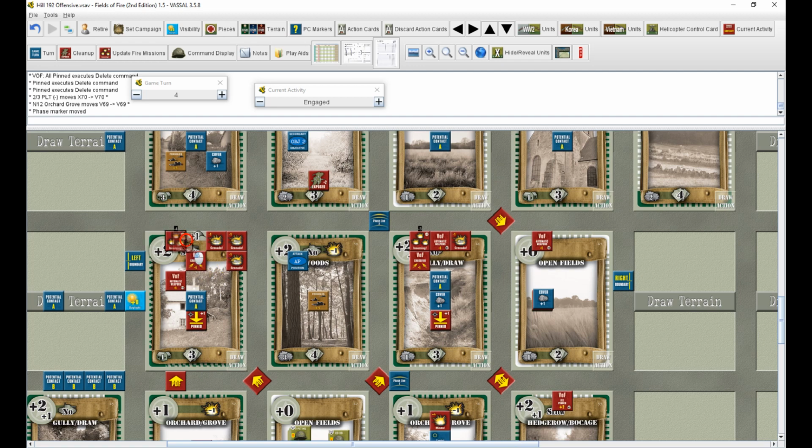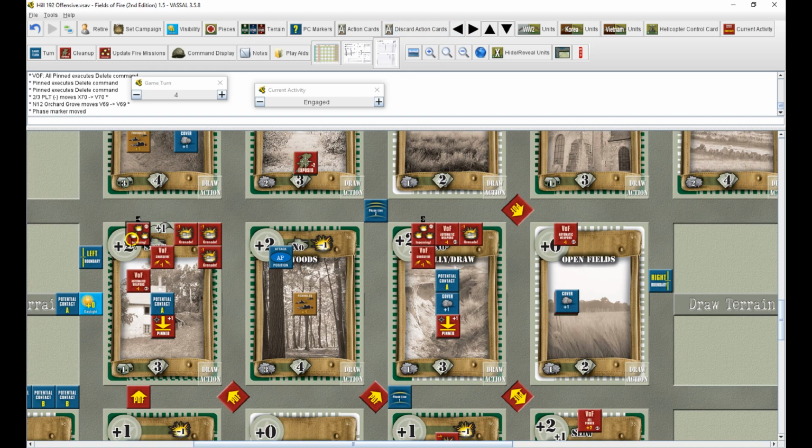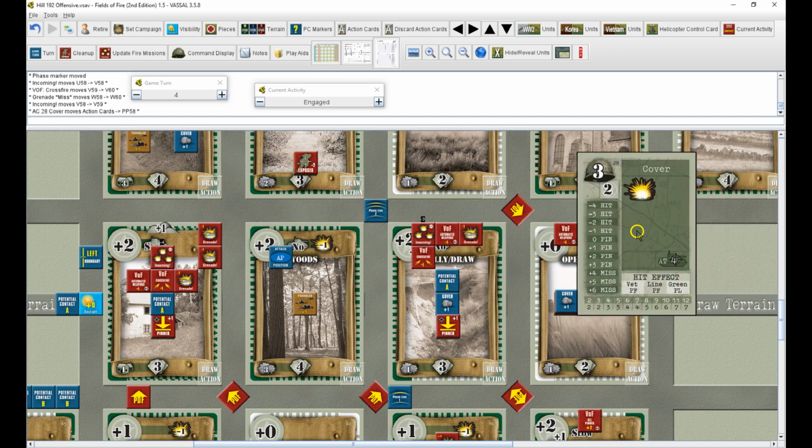So, what we have here is minus one. I'm going to expand this out. You'll be able to see less, but I'll be able to read it better. Minus one, minus two, minus three, minus four, minus five, minus six... Oh, yeah, I did that wrong. Minus four, minus five, minus six, minus seven, minus eight, minus nine. Plus two is minus seven. Plus one is minus six. So he's got a minus six coming at him. And that's going to be a hit.